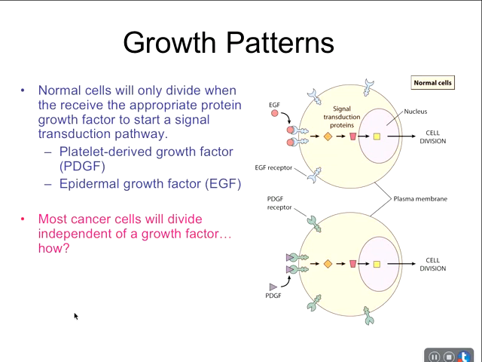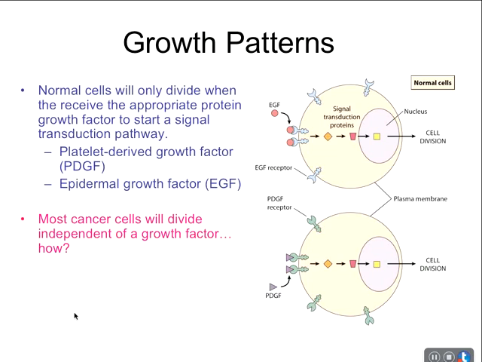Two very common ones that we see used in human cells: platelet-derived growth factor, which comes from platelets, that's why they called it that. Right? Platelet-derived growth factor is involved in connective tissue and smooth muscle cell division. Epidermal growth factor seems to be involved in all sorts of different tissues in their cell division. It's very widely used by lots of different cells.